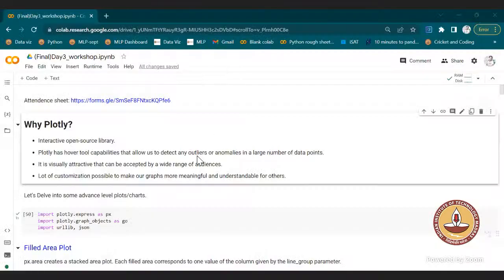So I assume you have not used the plots extensively. Like you have Matplotlib, Seaborn, and also Plotly. In the last session, you learned about some basic charts, like a bar plot or pie chart. These types of charts are common; you can see them in every library, whether it's Matplotlib, Seaborn, or anywhere else.